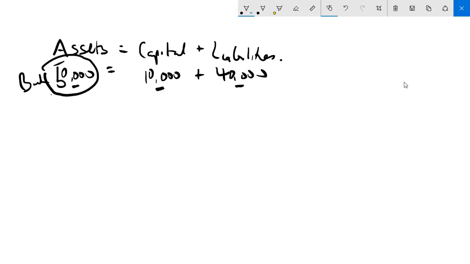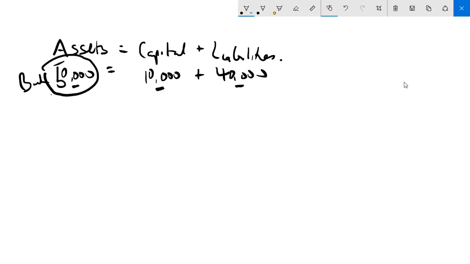Now, the business, if you like, is about enterprise. Unless the business is a bank, and even if it was a bank, the aim of banks is to lend this money out to make more money. But the key point, let's focus on business, is to trade with this money. So the aim is to use this money to convert it into other assets, and then to sell those assets for a higher amount than what you originally have here, and then to make what's referred to ultimately as profit. So this 50,000, let's just argue that this is going to be used to buy a machine that will churn out products, and then we make our profit.